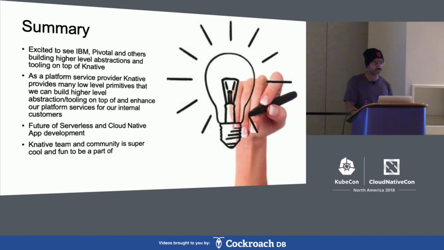In summary, we're really excited to see not just the community developing, but also partners building integrations on top of the platform. That gives us a choice between buying third party versus building our own. As a platform service provider, we get a lot of low-level primitives that we can use to build higher-level abstractions and tooling. We think this is going to be the future of how we build cloud-native services.